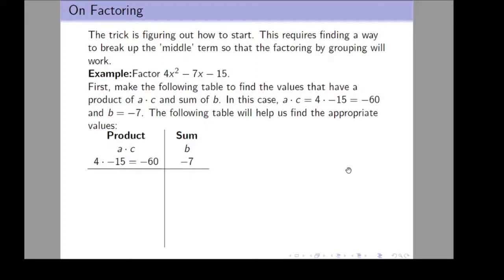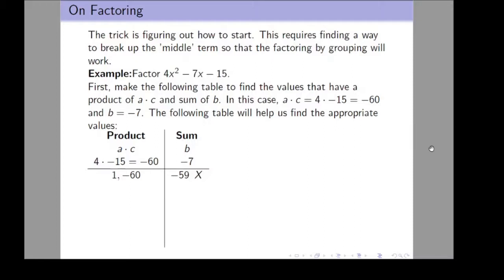So I'm looking for two numbers kind of like 1 and negative 60. And I didn't just randomly choose those. I'm always going to start with 1 or -1 as one of the terms I'm factoring out. And then I'm going to take that 1 plus -60, add them up, and I get -59. But I put a little X there because that didn't work. That's not the number I'm looking for. But I'm going to keep going.